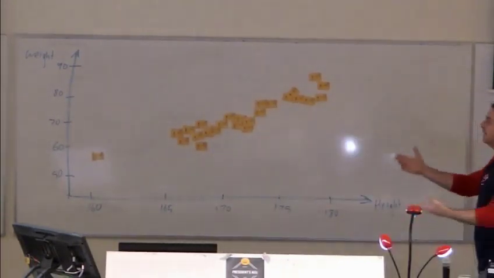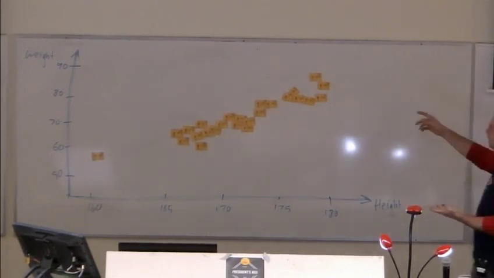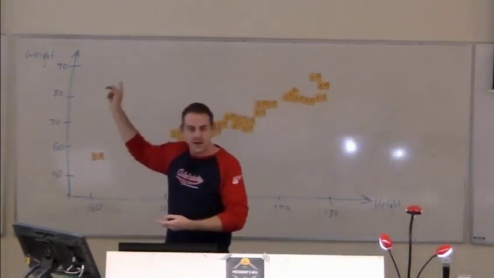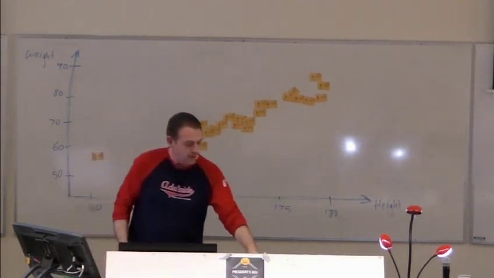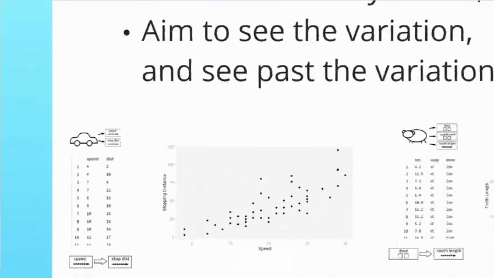Now, one thing I need to tell you about a scatter plot is that every individual is on the graph. Look, we put them there, but each little rectangle here represents one of the people and the data about them. That's why the scatter plot is the most fundamental kind of graph. So I'm just going to draw a more traditional scatter plot.